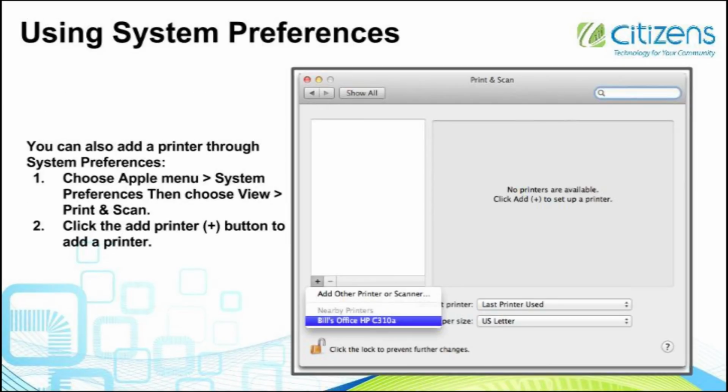Now, using System Preferences for your printer, you can also add a printer this way. You can choose the Apple menu, which is the little apple on the desktop, System Preferences, then choose Print and Scan. And then you're going to click Add Printer, which is the little plus sign button, and add the printer that comes up.